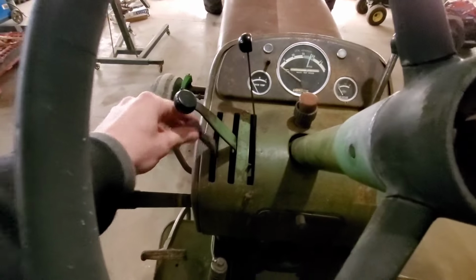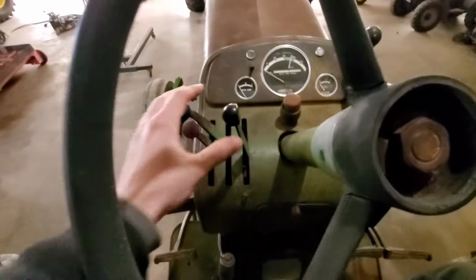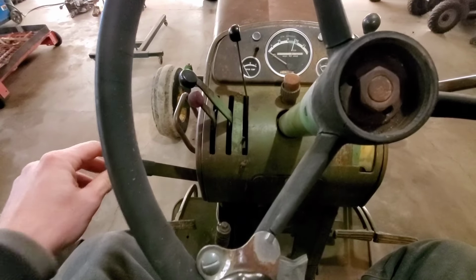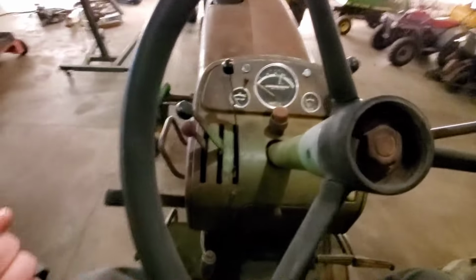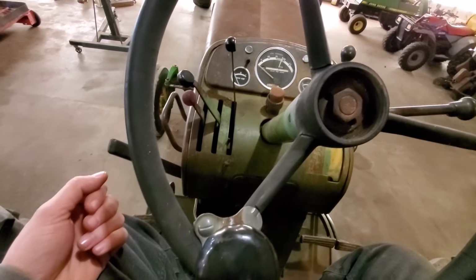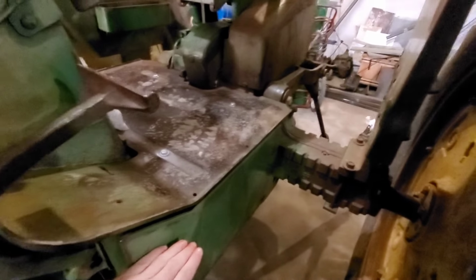On the hydraulic levers, they're shorter, and they have different buttons, and the 3-point lever is about the same height as the hydraulic levers. The column here and the synchro range gear lever is the same. If this was a 4020 synchro range, you would have a long lever over here. And again, this lever will be different. But being on the power shift there, the left-hand lever is what they call a transmission disconnect clutch, which is for cold weather starting. It actually does have a clutch in the bell housing, but it's only manually disengaged with that lever. Now on the right side, you just have a little tiny lever, which is PTO, and all it does is engage, again, hydraulics.